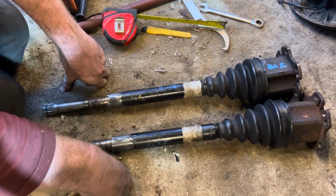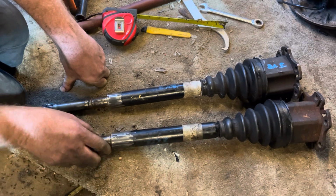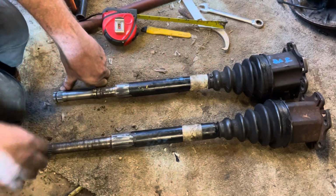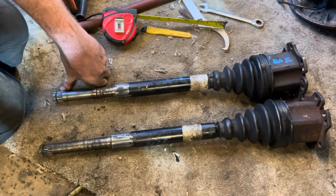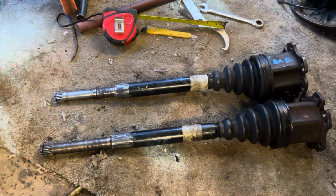So I might just leave it for now and see how it goes, because there are all the unknowns at the moment on these drive shafts. So yeah, that's how we're going to cut and shut drive shafts. We're going to take them home and we'll TIG weld them. I don't know if I get that on video or not, but I'll use a TIG. I haven't done it for a long time, not steel, but it's got to be easier than aluminium, and I managed to seal something up the other day with that. Let me know if you think it's going to work. It's only got to go in and out of the garage, isn't it?